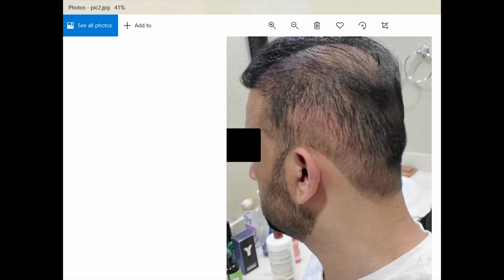So a couple of things jump out of this picture immediately. The first one is the crown. The crown is in a really bad state. He's either had no work done here, no transplants here, or he's had a very, very low number of grafts because it's just essentially bald, really. The second thing that really jumps out of this picture straight away is this area here. So this area here, just above his ear, is patchy, is thin, and it's slightly redder than the rest of his scalp. So that's something we notice straight away. There's another area here just below the red patch that is quite thin but is quite neatly trimmed.